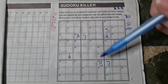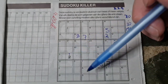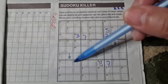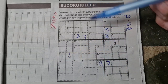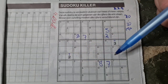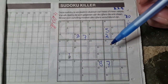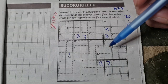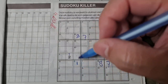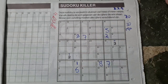Yeah, correct. We go back to the last row. Oh, no. This row. Double 15, 30. 7 plus 7 is 14. 14 plus 30 is 44. Well, that means that this box should be a 1. 45 minus 44 is a 1. Okay. In the box of 6, the combination here will be 1 plus 5 is equal to 6.